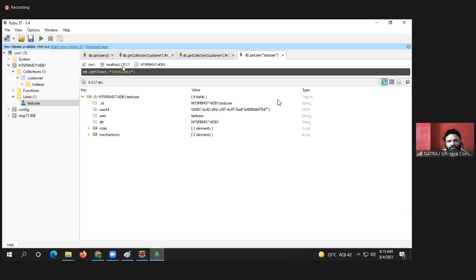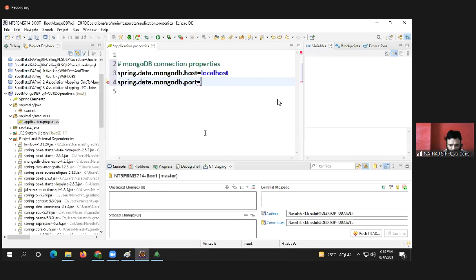We can see localhost 27017 in multiple places, and that is the default number, guys.